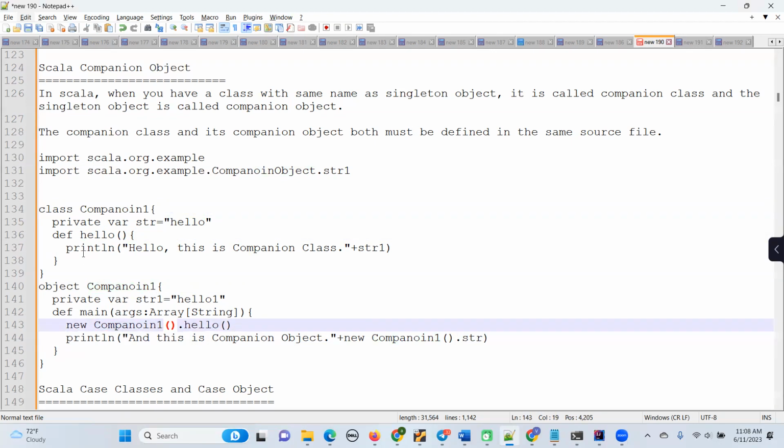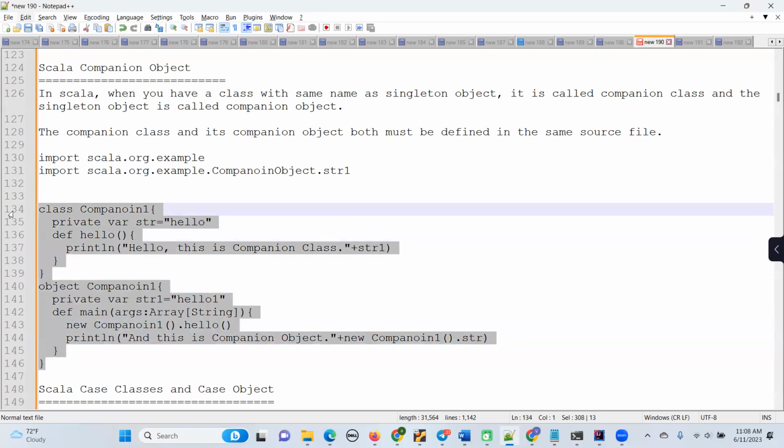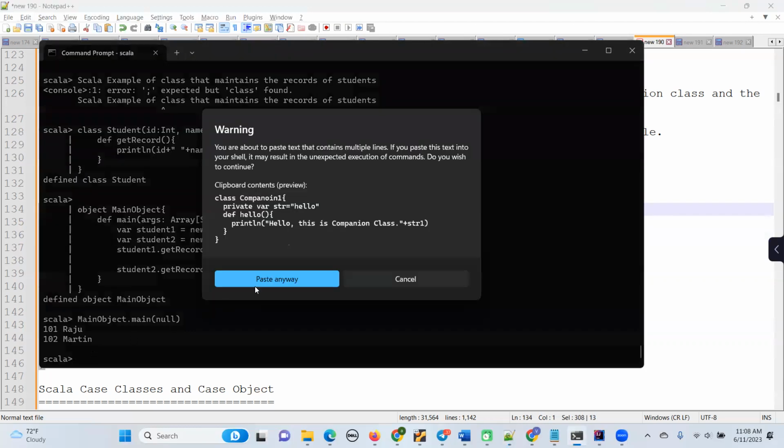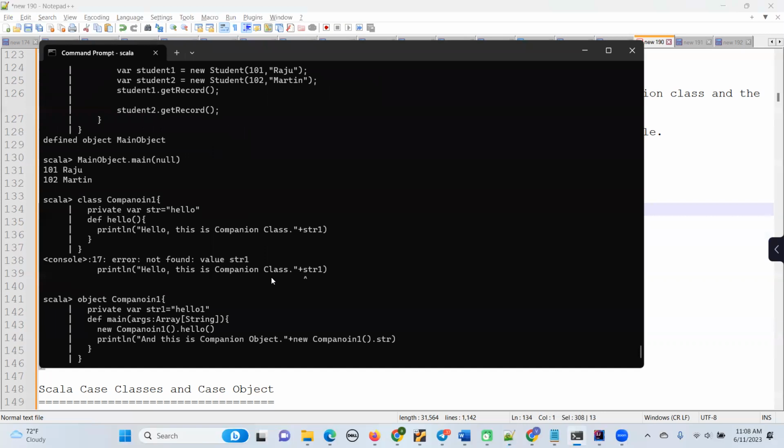So it is vice versa. Generally you cannot access class properties in the object without creating an object, but here I can access them because both have the same name. So you can run this. Companion means the object and class both have the same name.